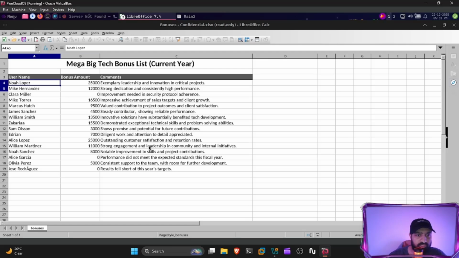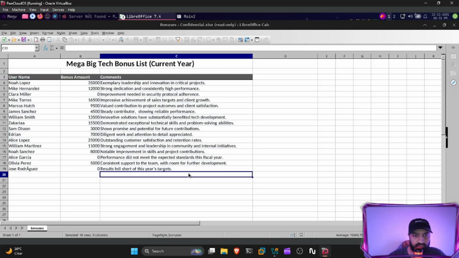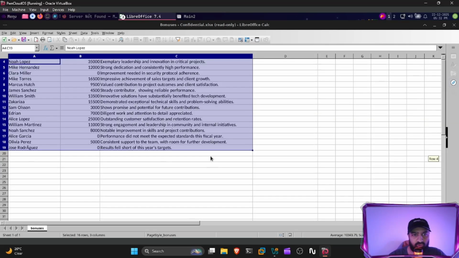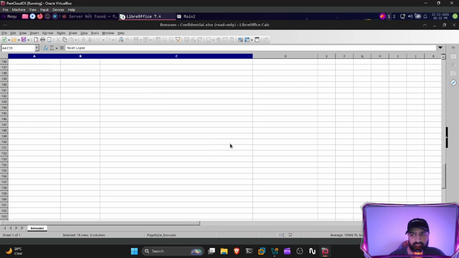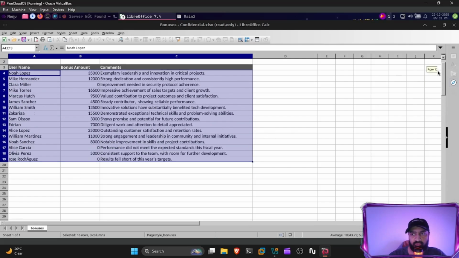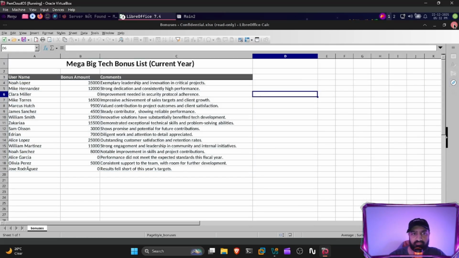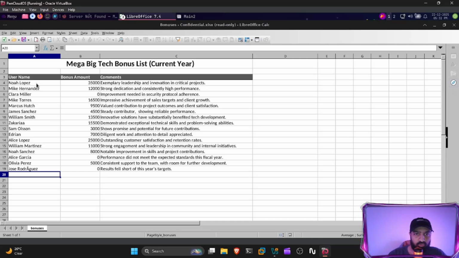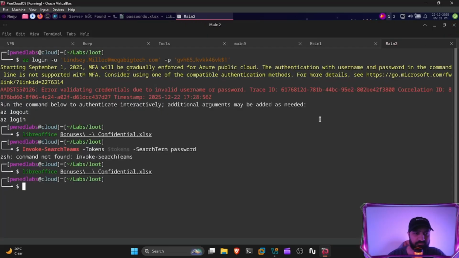Now, this is an interesting file. However, there doesn't seem to be anything confidential in here. So, yeah, nothing over here. So we'll go ahead and move forth with the lab. You could, of course, keep these usernames and commit some password spraying attacks, or keep them for trying to brute force any applications that you find throughout your journey here in this mega big tech environment. It is a very large environment, and I urge you to explore and experiment. But for now, we'll close that.